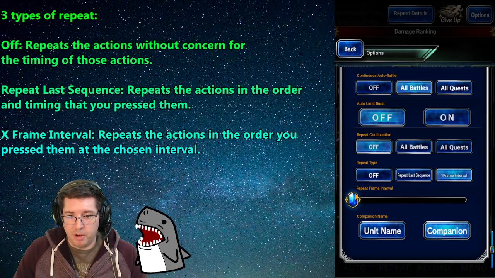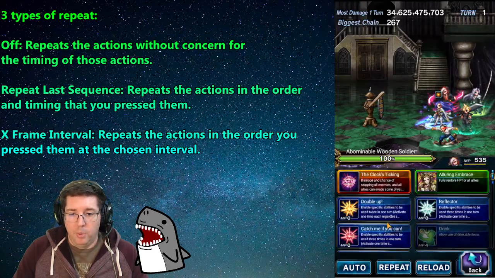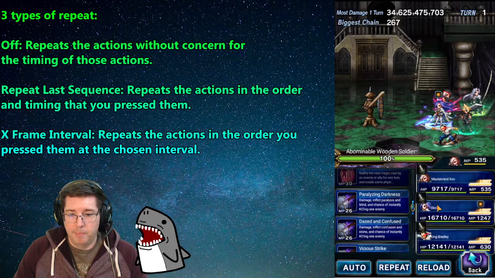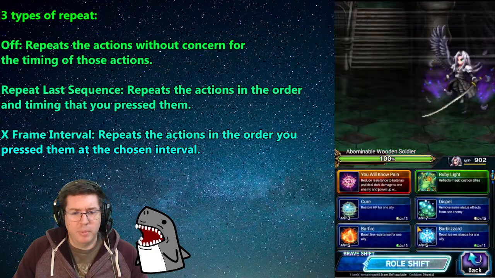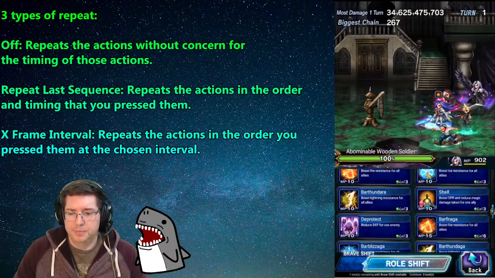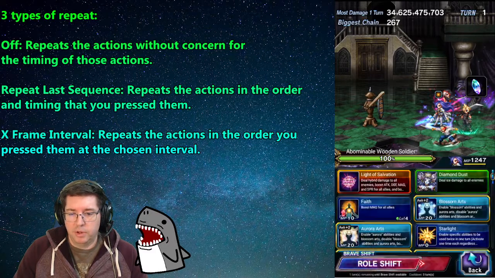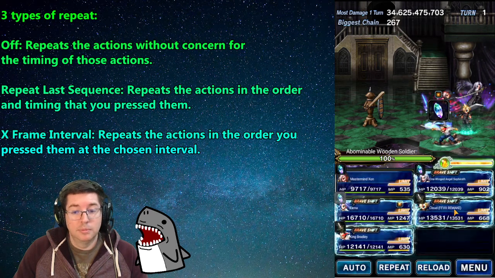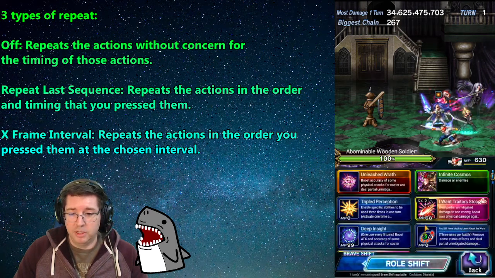So here's X frame interval, right? Back and back. We're just going to do triple cast Stardust Ray on all of my people. Let's do shift form. Yeah, shift form. Okay, here we go. Let's triple cast Stardust Ray. Sorry, this part is time consuming. But the repeat feature is going to make this not time consuming, so that's very good.